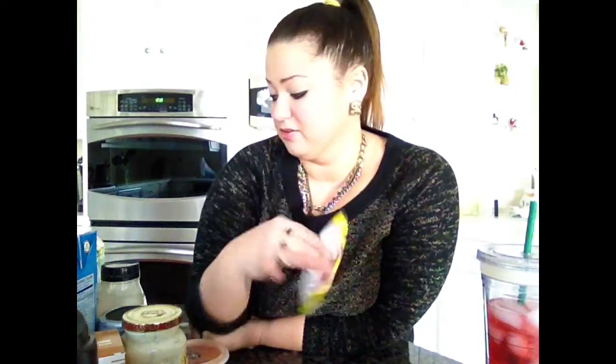These I found on Amazon when I was ordering my Lawry's. Sorry, I should have mentioned that. I got my microwavable pork rinds on Amazon. I don't know if you can find the microwavable ones very easily, but my cat's gonna probably come visit in a second, but you can find the regular ones in a bag pretty easily.